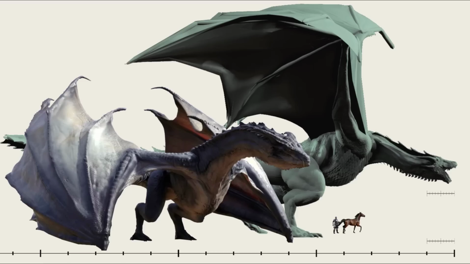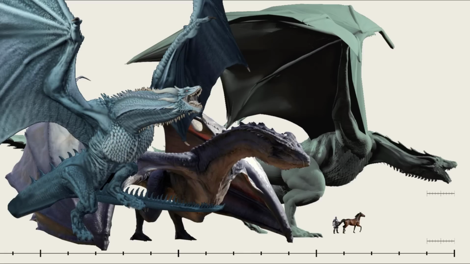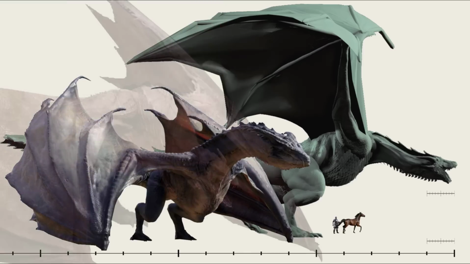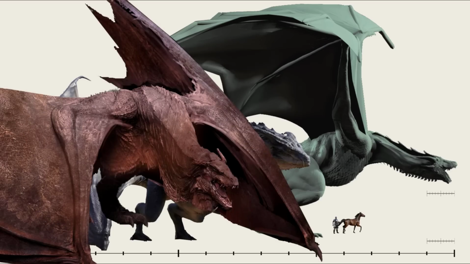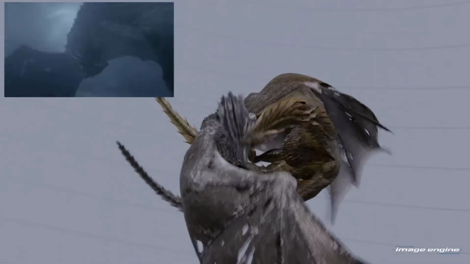The dragon that would be closest to her in size would be Silverwing and probably Dreamfire too, although she would still be smaller than Vermithor by quite a lot, and the same goes to being way smaller than the old age serial killer grandma Vhagar. And with that, we come to the end of the video.